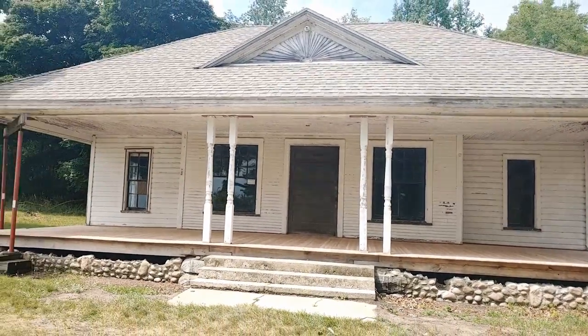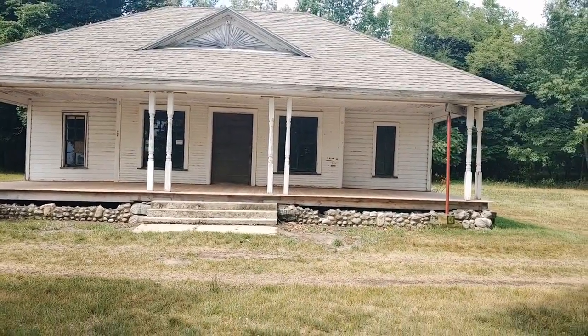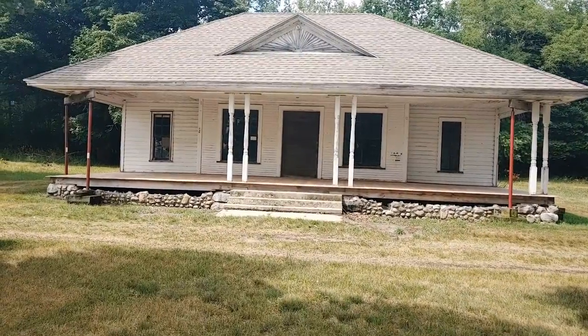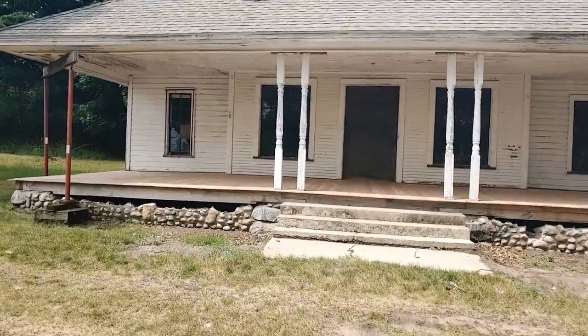The wide front doorway is different than the other cottages. Also, you can see the windows on the right and left were part of an addition that was put on later. So if you can imagine this as a long, wide, low porch, it's got that kind of look to it.